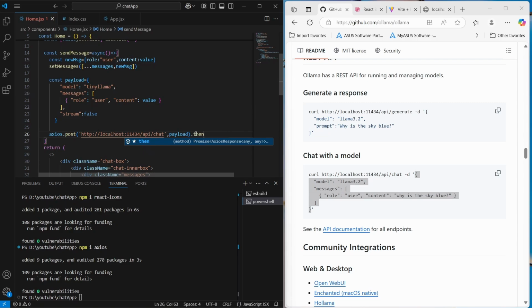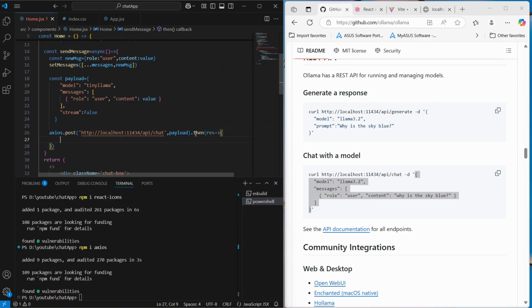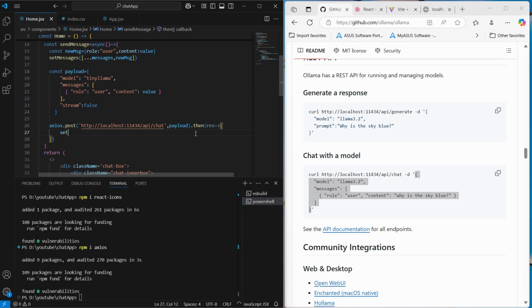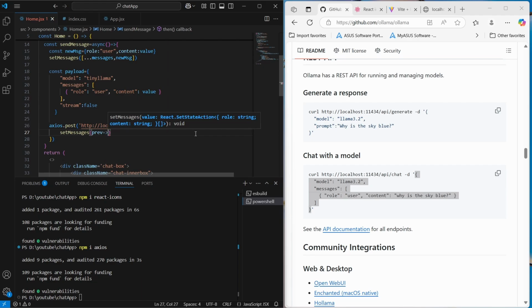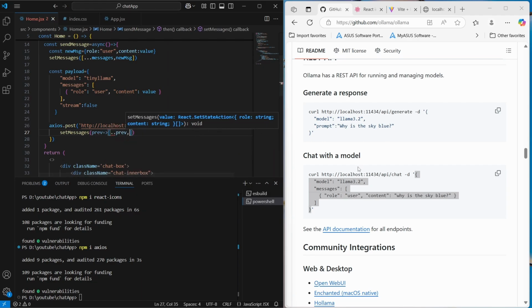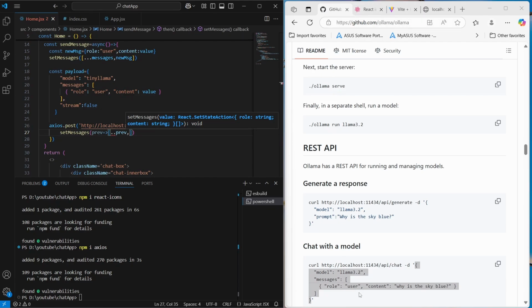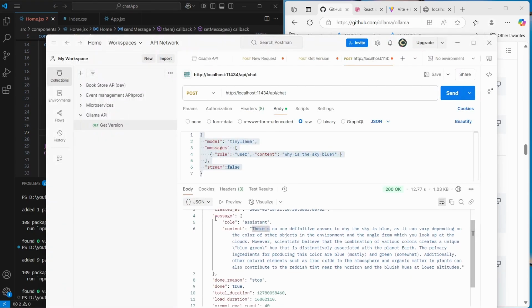And when we get a response, we'll call set messages. First, we store all the previous messages and the new message. We will get this new message, if I open Postman, inside the data we have this message, role, and content.